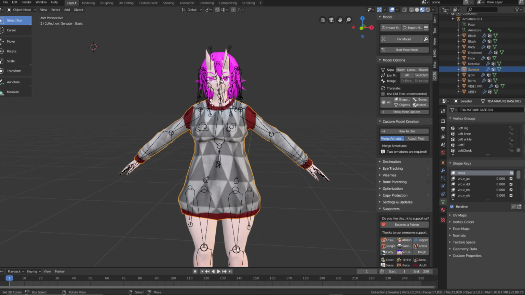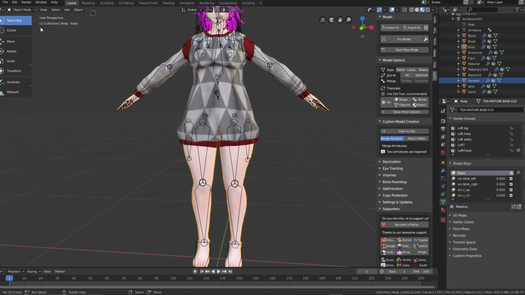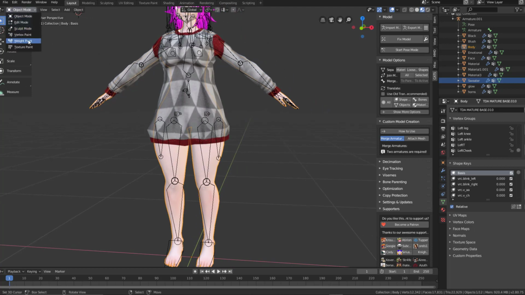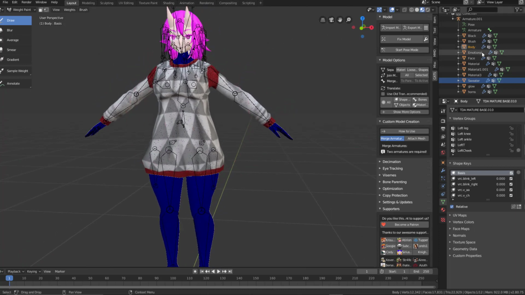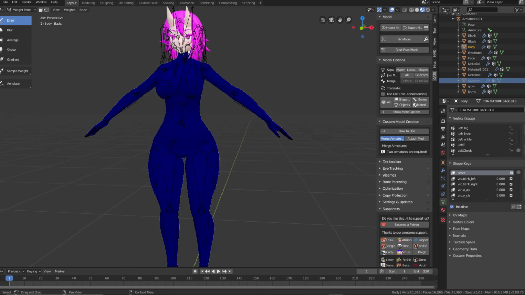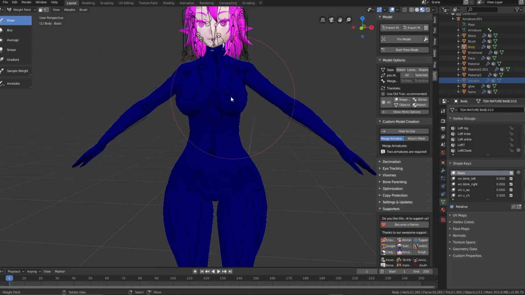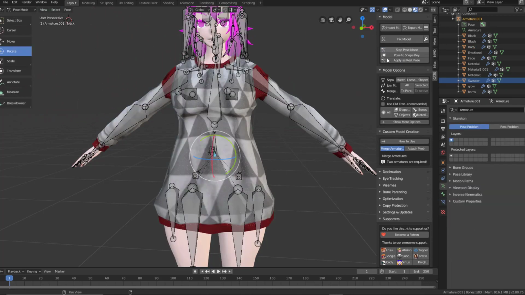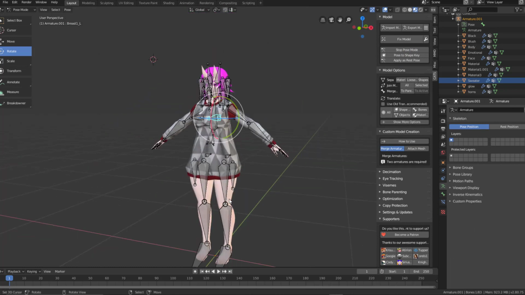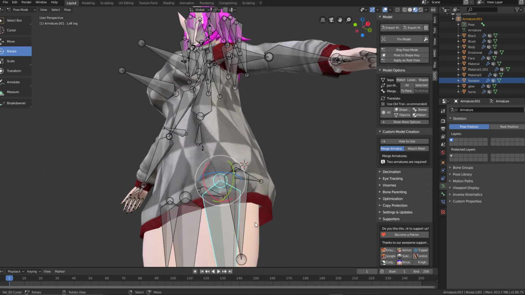A good way of doing it is also translating it all. So we have our body and our sweater, and what we want to do is transfer weights. What that means is if we click on our body and go to weight paint, and hide the sweater right here, and click on one of these bones, it's not letting me click on one of the bones. Let's go to pose mode, then click on one of the bones, and then click on the base. I've never used 2.8, so this is new to me. Oops.